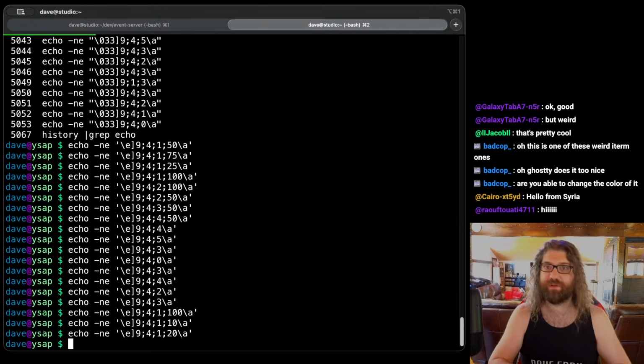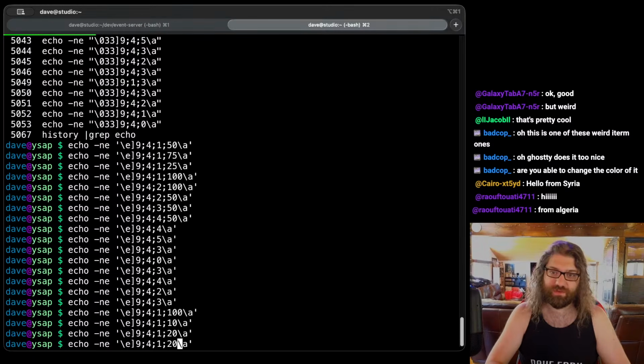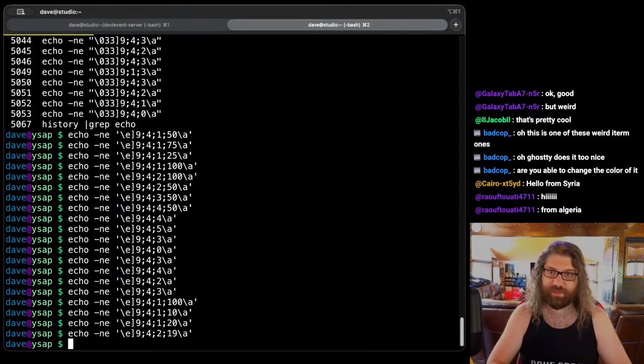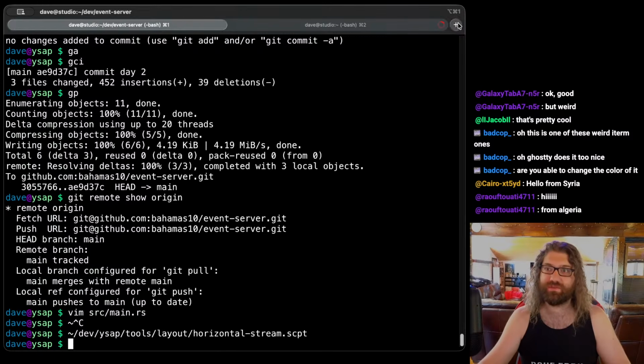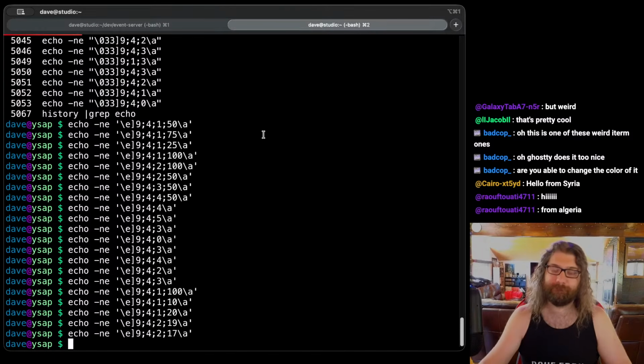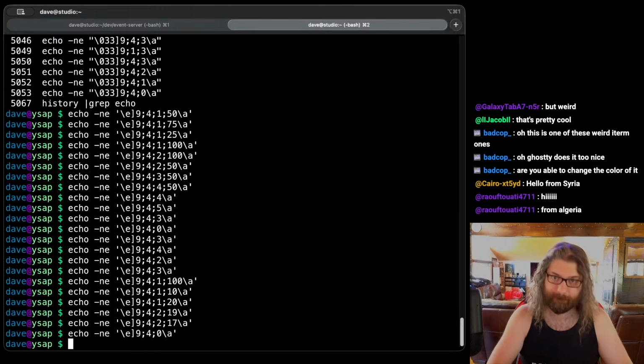Be kind of cool to have a battery indicator like that, I guess. Like, uh-oh, we've fallen below 20, we're at 19. Your battery is now red and it's 19. Oh, your battery's down to like 17. You have to run this on like... Actually, does that persist? No, it's just for that tab. Oh, wow, this is so cool. I didn't realize it shows up here. Okay, that is kind of convenient. I kind of like that. I'll have to mess around with this more. This is really interesting.